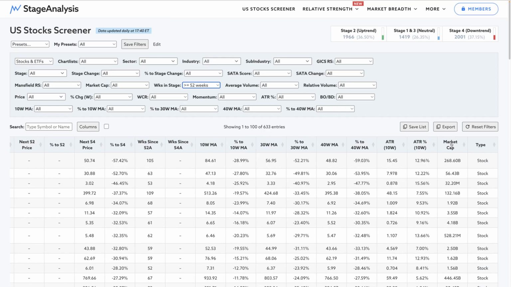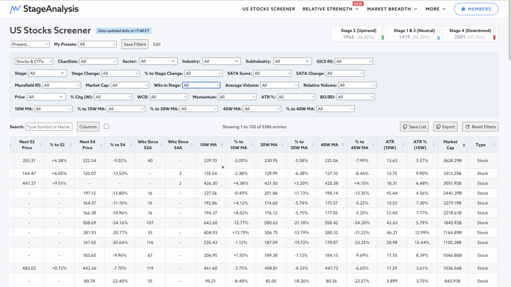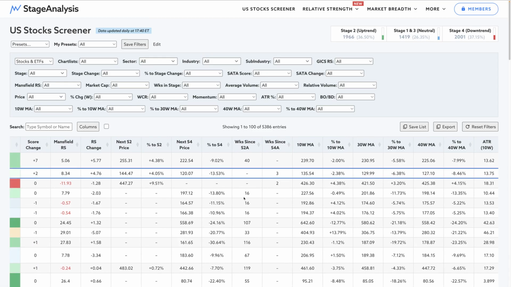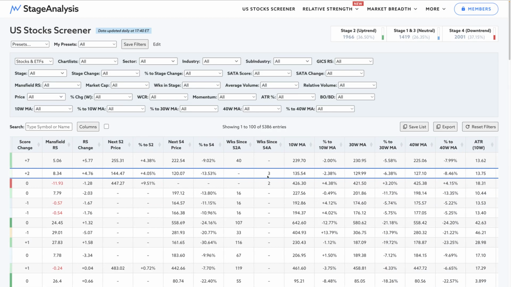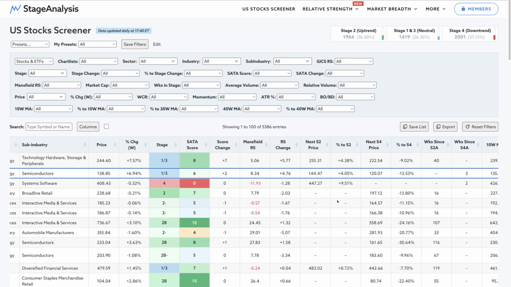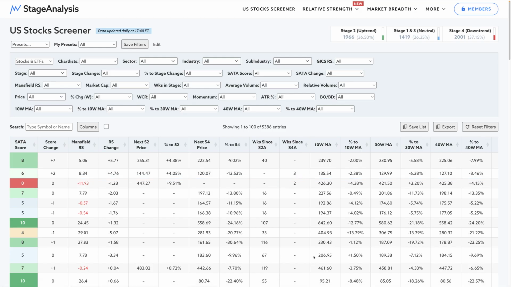So for example, if I switch this around by market cap, actually I need to get rid of that first. So we switch this back by market cap, you'll see we've got a number of stocks starting to appear here. So 3 weeks, so that's Nvidia there. 3 weeks ago it made a stage 4 breakdown, but it's since reversed back up again. You can see it's in stage 1 and stage 3 again. So basically it's in a sort of spring situation at the moment, but it's only been 3 weeks since that 4A and it hasn't yet moved back to stage 2 again. So these two columns are useful for seeing that kind of info. So we'll reset this again.